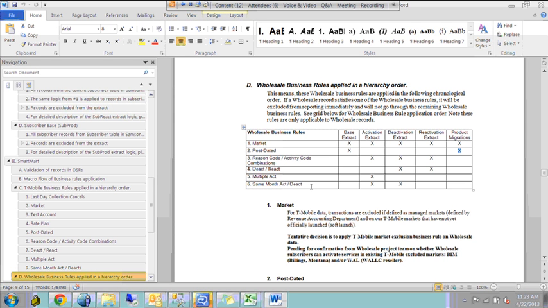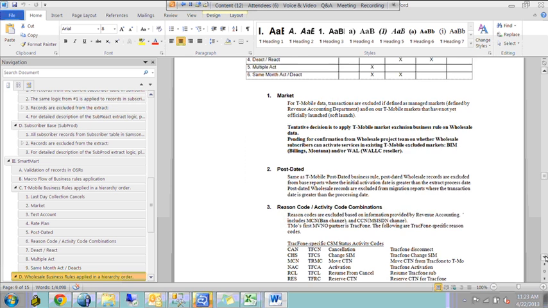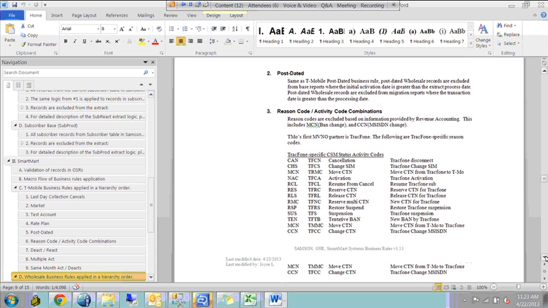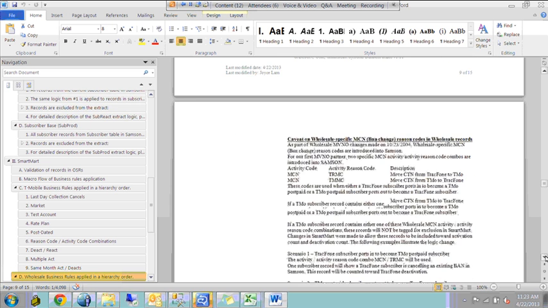And the order in which they are applied. Okay, is this the order in which they apply? Yes, that is the hierarchy. Okay. This should give you some good amount of information that you're looking for.